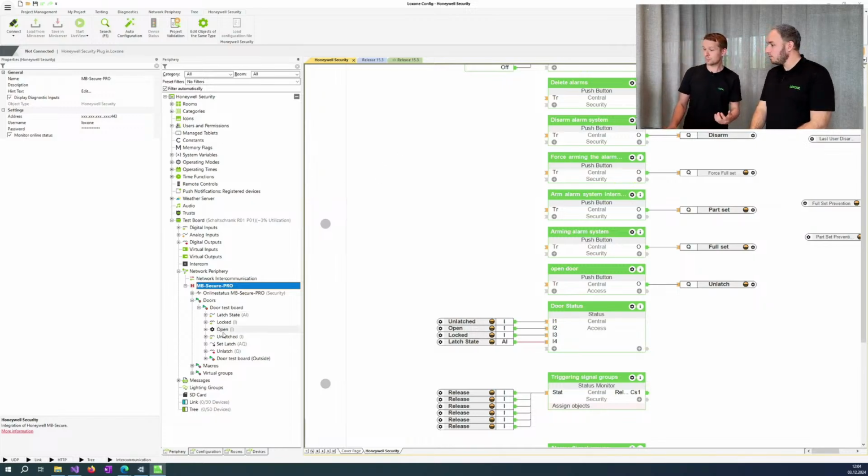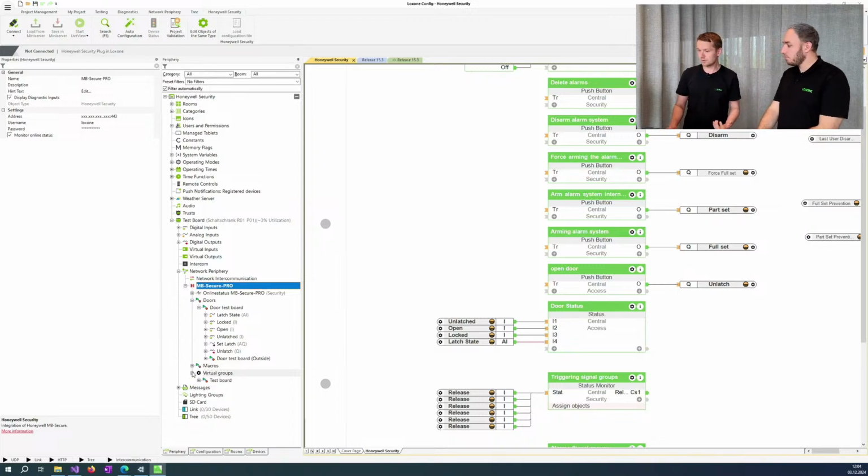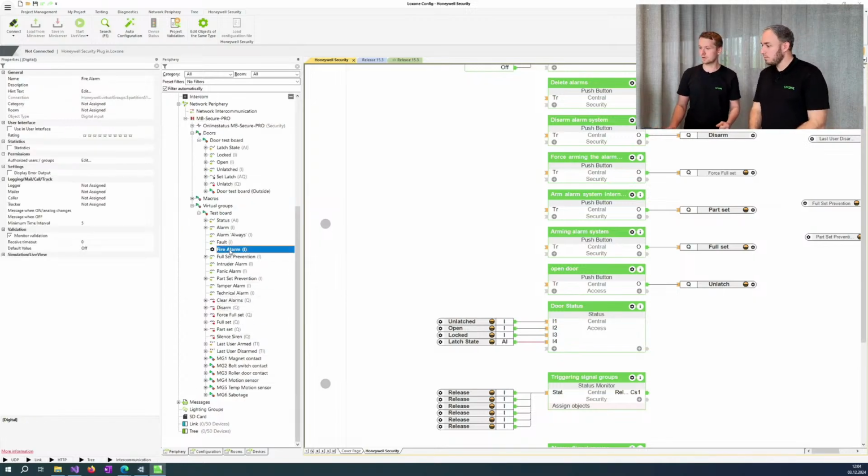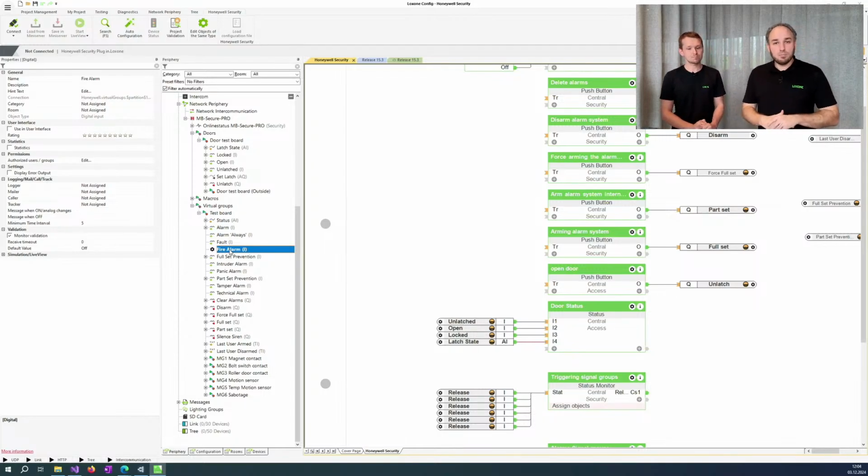Exactly. You can view the statuses. You can even trigger a text-to-speech or the Loxone alarm with the audio player. When the alarm gets triggered, you have the different alarm types in here and can use them and integrate them into your system. So this is a very important point: we can now integrate certified alarm systems into the Loxone system and use them for our own logic.